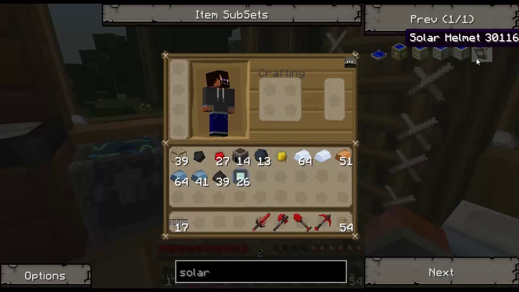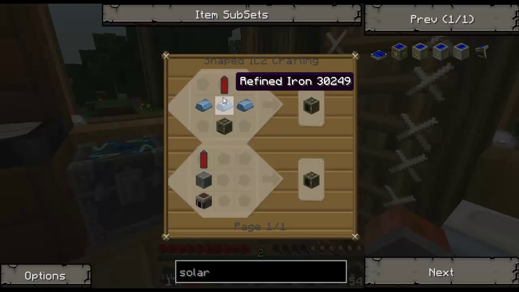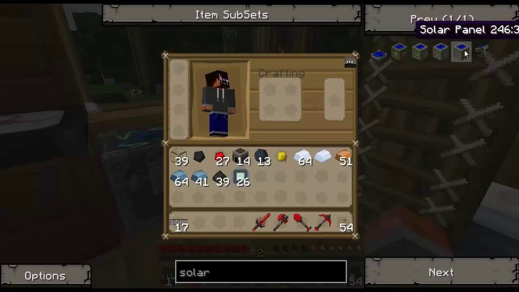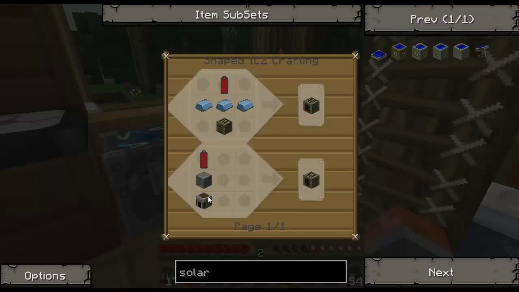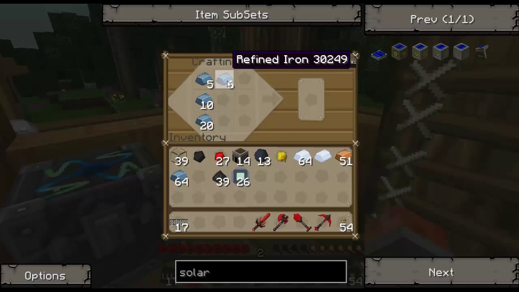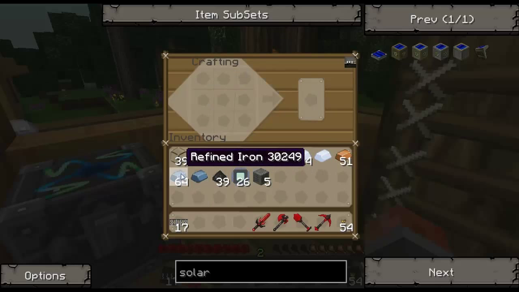So, now, what we need is a generator. So, we need an RE battery. Oh, wait. Hold up. Yeah, we need an RE battery and a machine block. So, machine block is refined iron in a square. Just like a furnace.